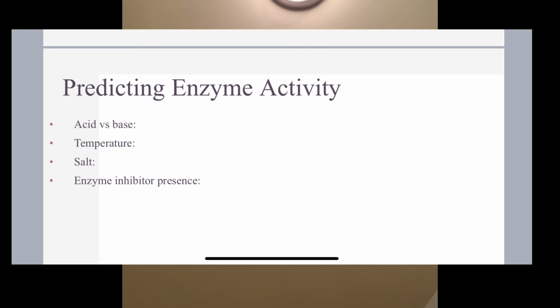It reminds me of our Patrick the Sea Star in another unit, and how that Patrick the Sea Star just had to get rid of all of that extra salt. And then finally, our enzyme inhibitor presence, they either slow down the process or stop it altogether. Inhibitors can change an enzyme shape so that it can no longer fit, which basically just demonstrates a process called non-competitive inhibition. So this is some more vocab, super important, and it helps us to make assumptions and really just see what's going to happen so we can control our results.